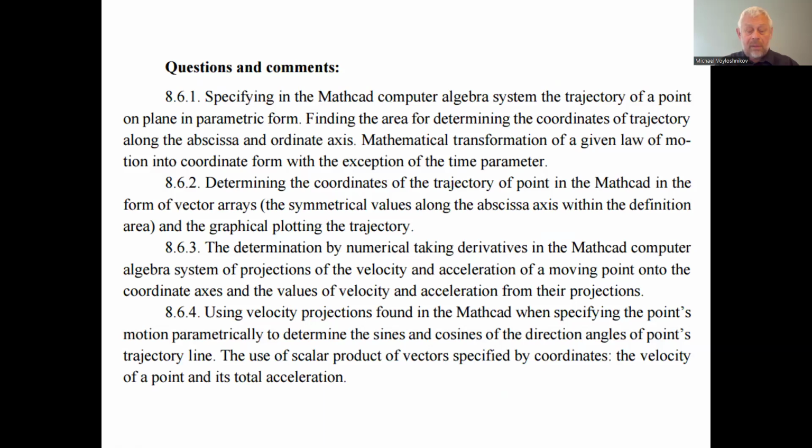And in the Mathcad computer algebra system, we have the possibility to find the derivatives, not having the derivatives in the analytic approach, just by the digital use of the Mathcad computer algebra system. In the panel of the Mathcad, we have the mathematical operations, and in there we have access to finding the derivatives, or finding a particular derivative for functions of many variables. So we use the operation of the Mathcad to find the derivative.